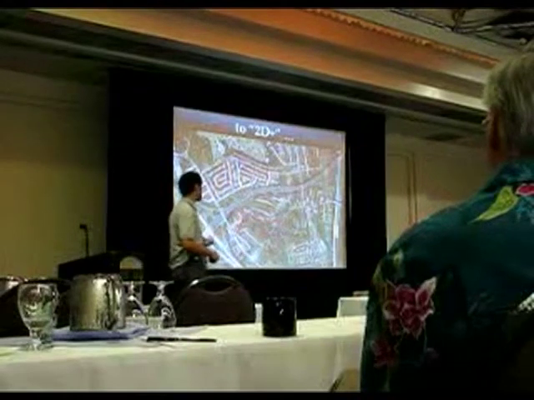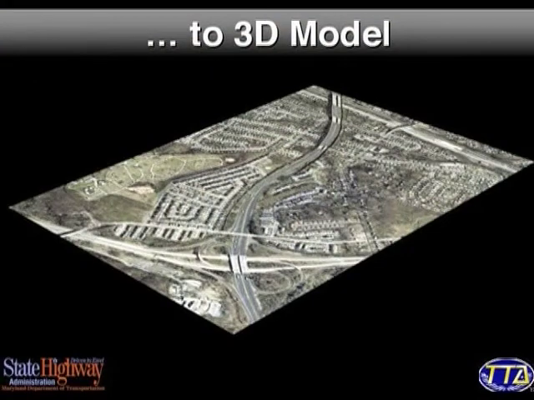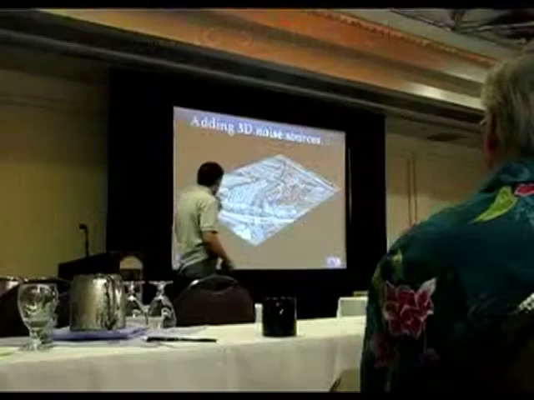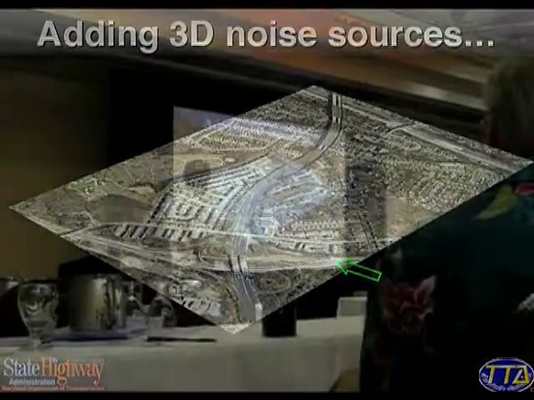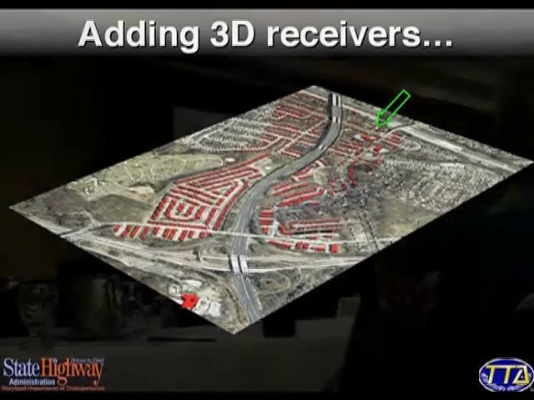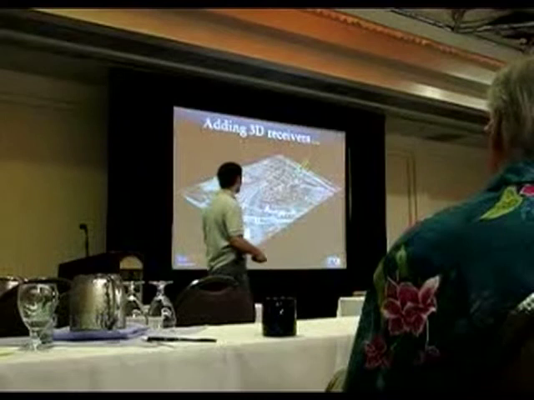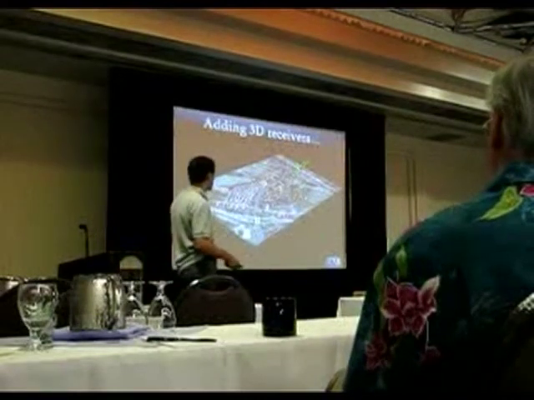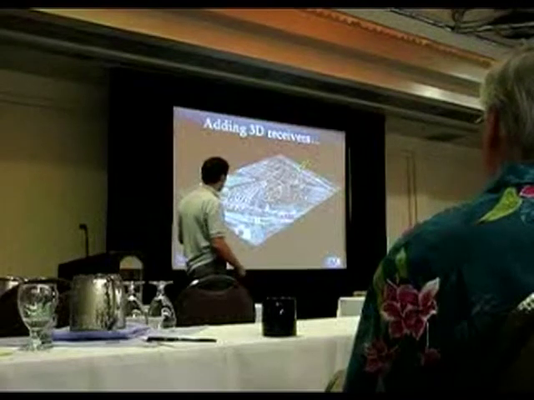We can see it in 3D, it's nothing new. And in 3D we can add the noise sources, we can elevate the structures of the buildings. These buildings are 3D, so they have the correct facade material, and the terrain around has to be initiated with the correct material and so on. And okay, we can go calculate the noise values.